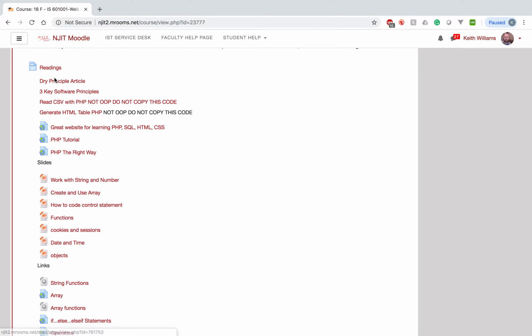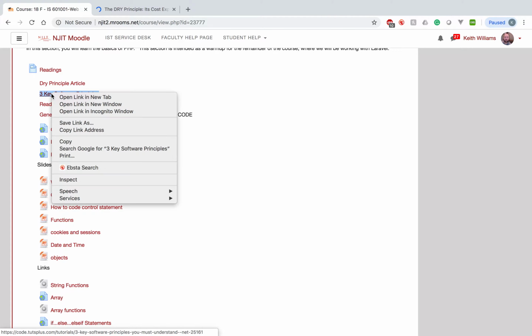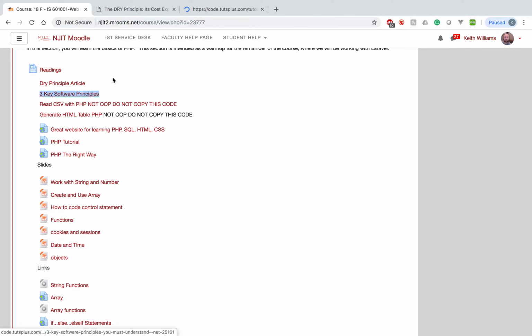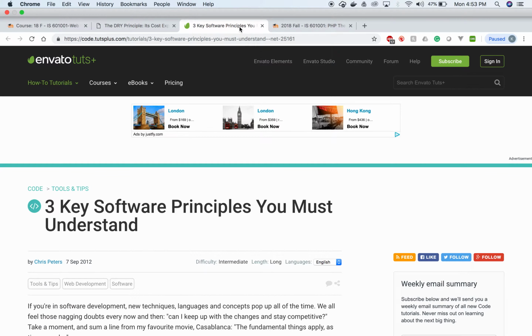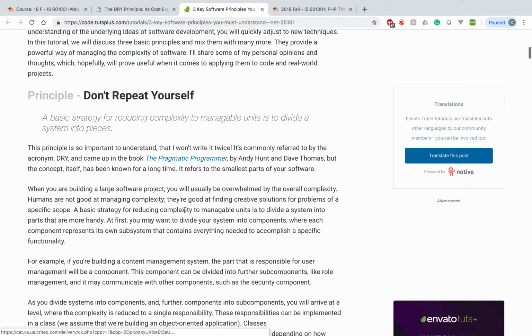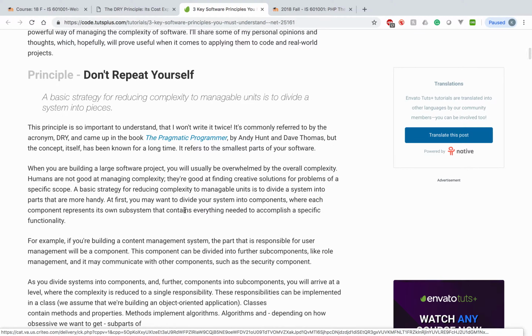In the readings, what we want to do is talk a little bit about the three principles in software first.